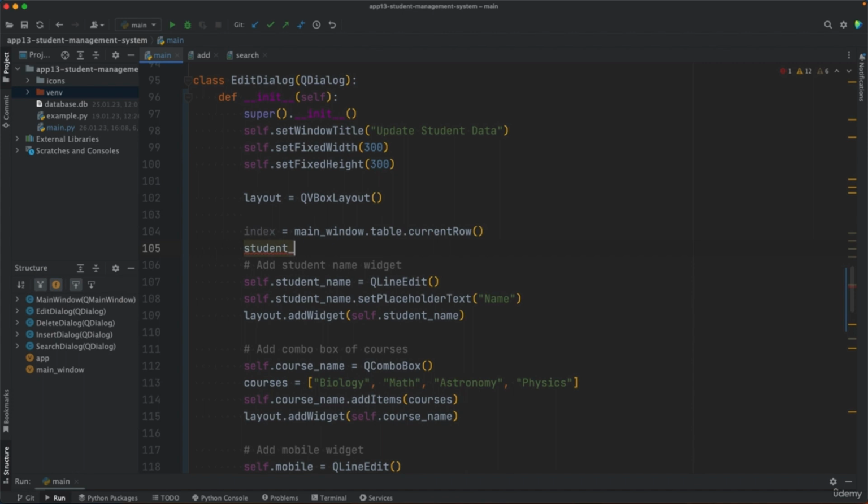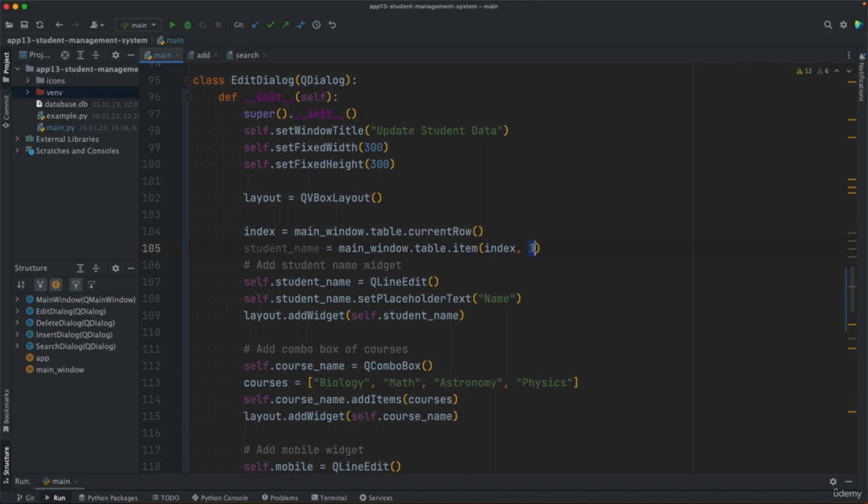To get the student name of the selected row, we want to refer to the table again, so main window.table.item, in parentheses, we say index, 1. Index is this, so we specify the index of the row and we specify the index of the column.